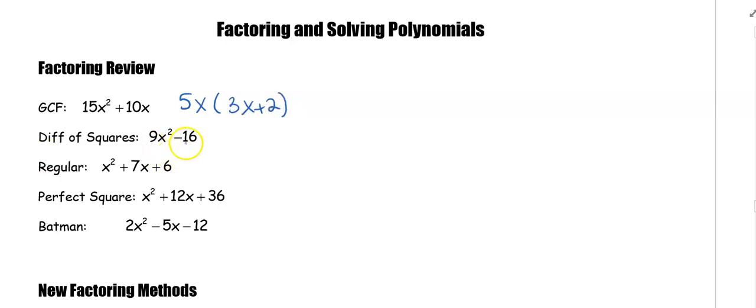Difference of two squares, we need two terms, perfect squares. Take the square root of the first piece, which is 3x. Take the square root of the second piece, which is 4. Make one a positive. Make one a negative.